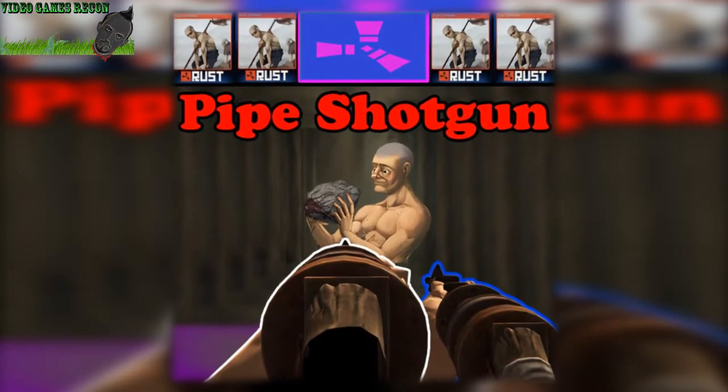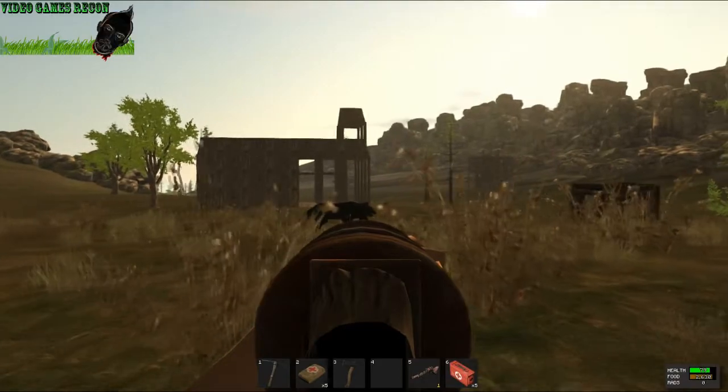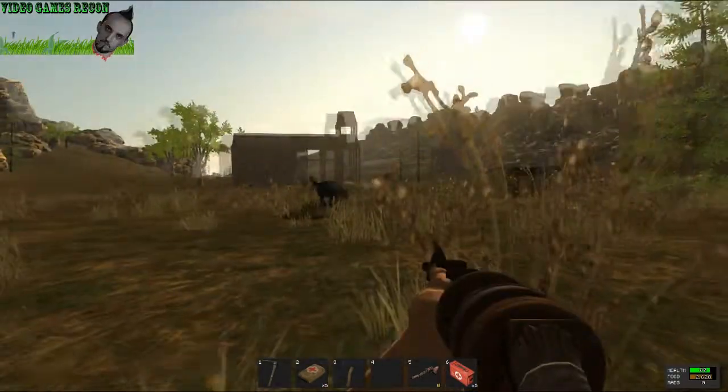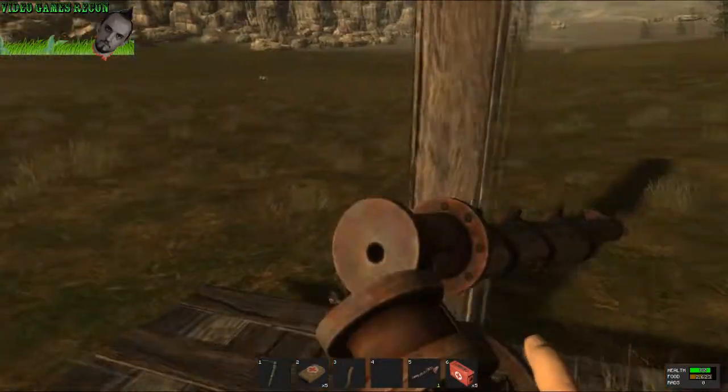The pipe shotgun is very similar in nature to the hand cannon, in that it uses the same cheap and easy to craft handmade shells, as well as only being able to fire one shot at a time before needing to reload.